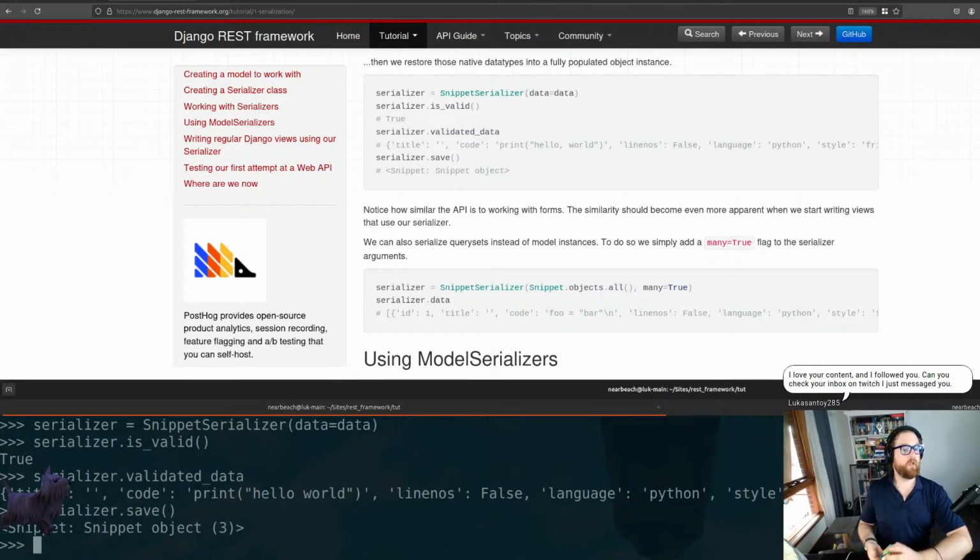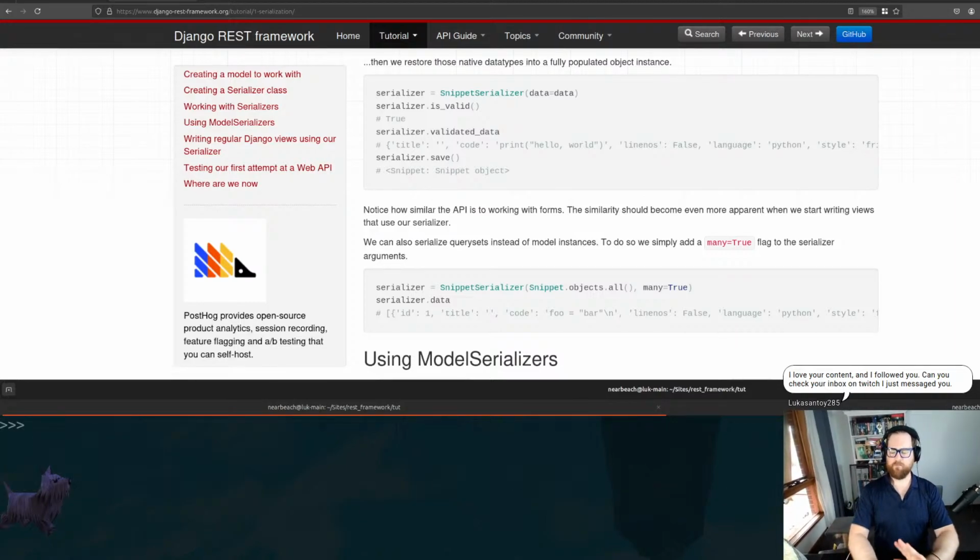All right, cool. We can also serialize querysets instead of model instances. We do that by adding a many equals true flag to the serializer argument. So serializer equals snippet serializer, objects all, or many equals true. I want to see one thing. I'm not going to put the many equals true in first.